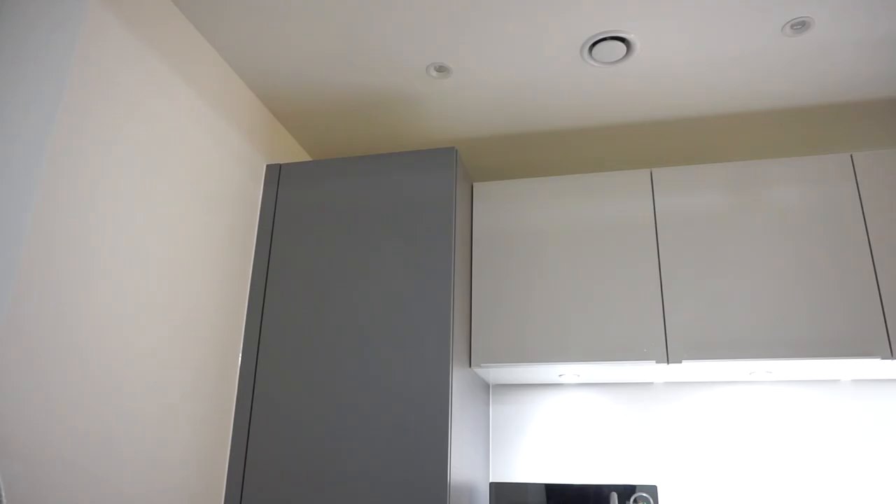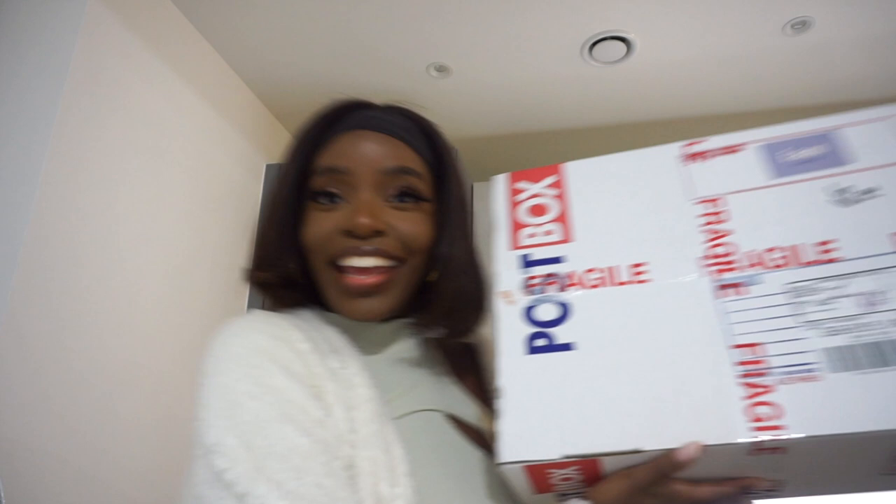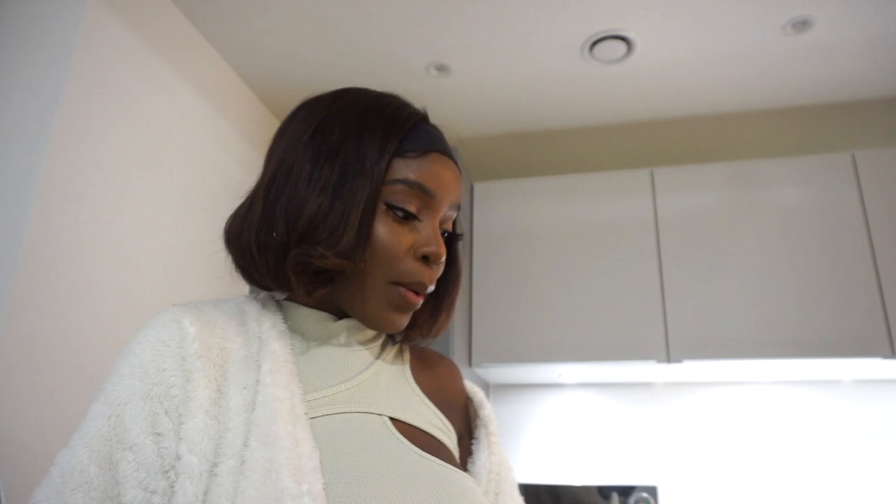I also have another package that arrived today — this is a surprise one, I actually have no idea who got it for me. The box says flowers so I'm guessing it's some flowers from somebody. I don't know if I've told you about these cups — we found them on Amazon as well, these are inspired by T Linica, and I'll link these below because they're so chic. Okay, so this is the package from a secret admirer — I mean, I do have a few of those. Let's find out! I love surprise deliveries. Also, do you like this top? I probably stole it from Grandy.